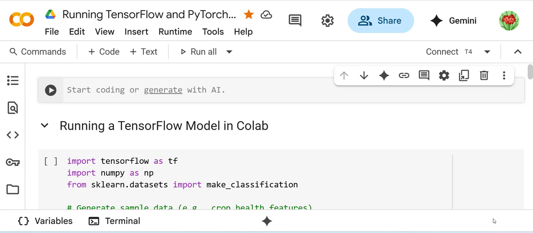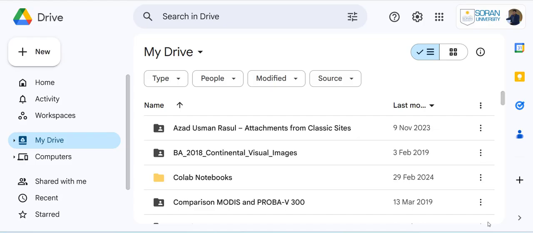Sharing Colab notebooks. Now let's share your notebook for collaboration, like working with a team on a project. Colab makes sharing easy since notebooks are stored in Google Drive. Here is how. Locate the notebook.